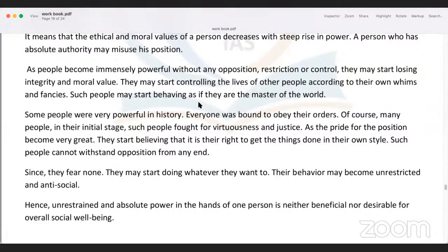And further, the minutest level of corruption that generally we don't recognize is this: suppose you visit the office late as a district collector. You have to attend the office at 10 o'clock. If you go to the office at 11 o'clock, does anybody ask you about accountability? Nobody asks. But by visiting the office late, you are corrupted. Even wasting the time of the office is a practice of corruption.